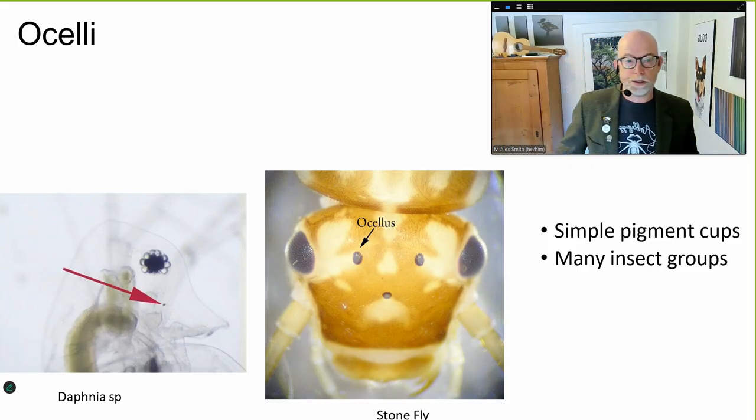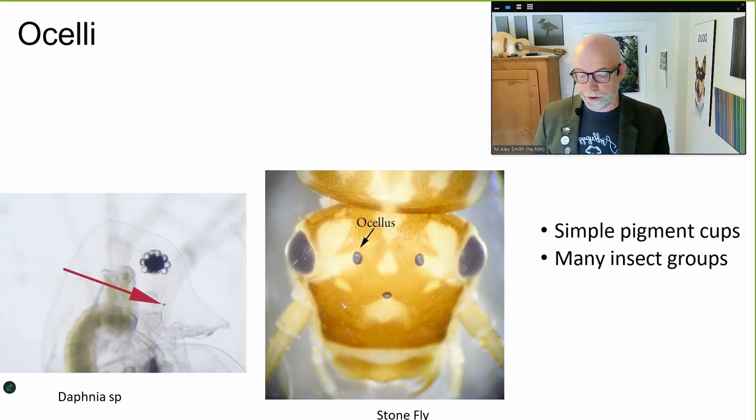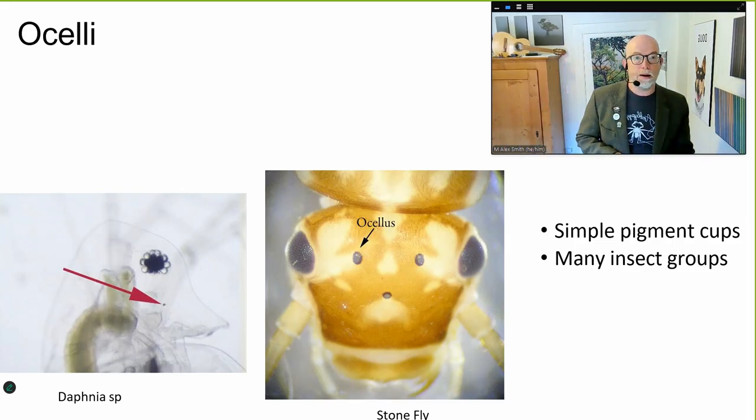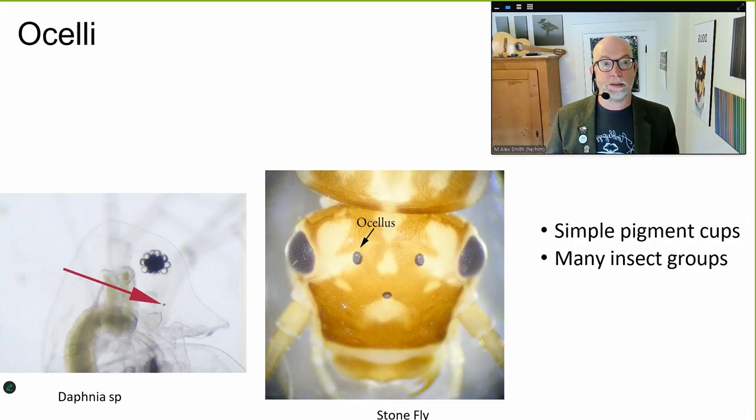Now, if we move from the mollusk, the quick hit of the squid or the octopus, and the thinking about jellies across the world, if we move into the terrestrial environment right now to think about compound eyes, in this case amongst hexapods, and whether we're in a terrestrial environment like this stonefly here, or an aquatic environment in the water like this Daphnia, we see simple pigment cups, and we see ocelli. So there's a light spotting cell there, but you see very simple eyes here.